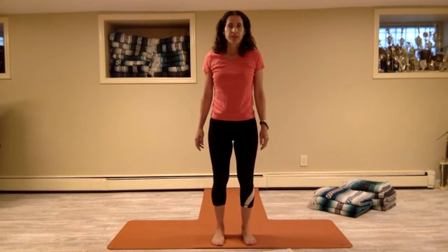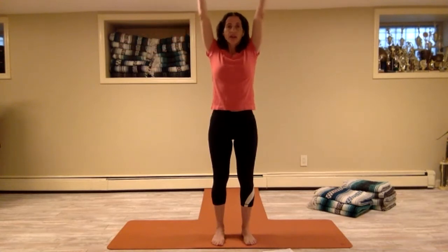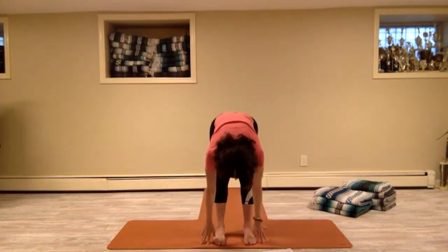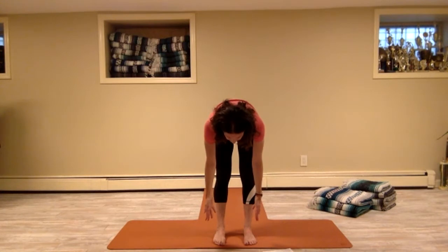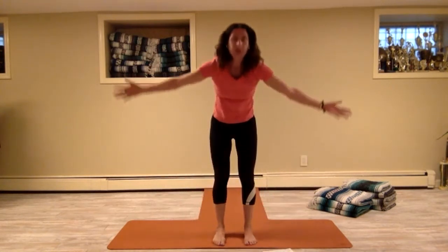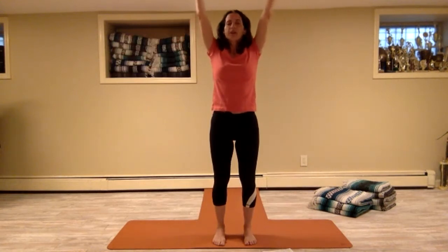Let's start by standing with our feet hip width and parallel. We'll sweep the arms out and all the way up. Dive forward, your arms go out to the sides and down. Inhale, lift to a flat back tabletop. Exhale, fold over.